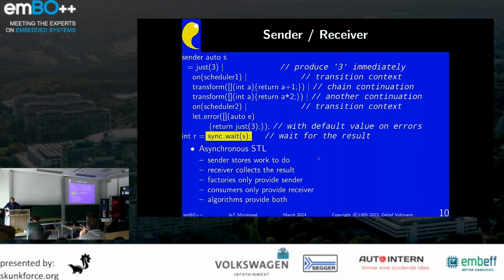And that actually runs on the current thread or on the current execution agent and produces the 3 on this execution agent, but then it transfers the work to some other thread or whatever this scheduler 1 is. So that's the general idea.